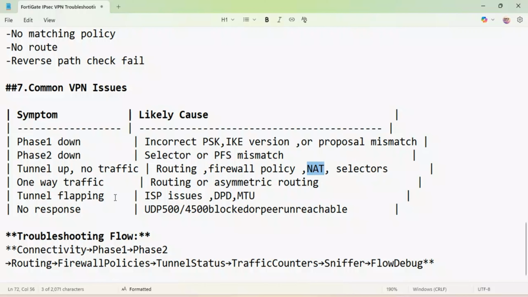When the tunnel is flapping, these are issues to do with maximum transmission unit. Maybe the maximum transmission unit threshold is met or is set manually to a specific value. So check that. If there is no response at all, you have to test the peers, if they are reachable or unreachable.